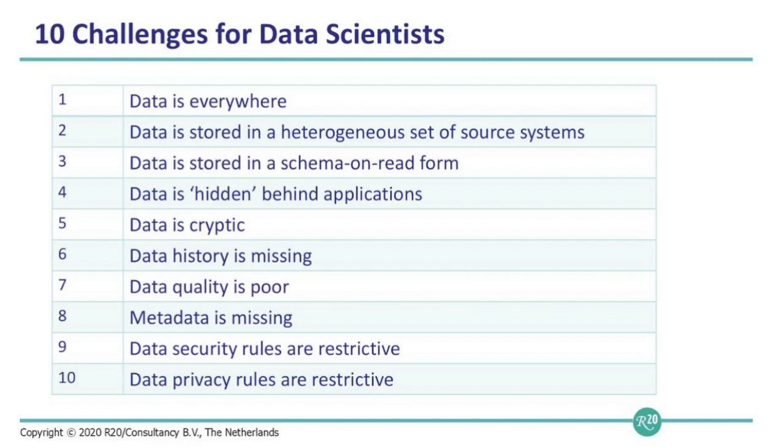Challenge number seven, right? Data quality is poor. Mind you, for all the listeners, this is for you completely a hypothetical issue, but for some companies, it's an issue, right? Data quality is poor. Now, because it's poor, data may require cleansing before it can be analyzed, because incorrect data can lead to incorrect data science models. Now, some incorrect data values are easy to spot for everyone.